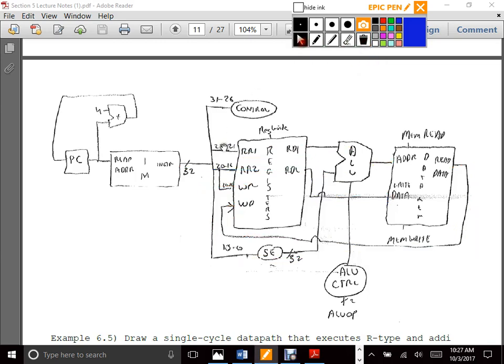So the design choices I made here: we don't need register destination because there's only one instruction that requires writing to the registers, correct? And that's load word. We don't need ALU source because I'm never taking the value from read data 2 and writing it to the ALU for use in a calculation. I don't need memory to register because I'm never taking the ALU output and writing it back to the registers. So memread and memwrite, I do need both of those because I'm doing a load word or a store word instruction. I need register write because load word needs register write to be 1, and I do require the 2-bit ALU op value.